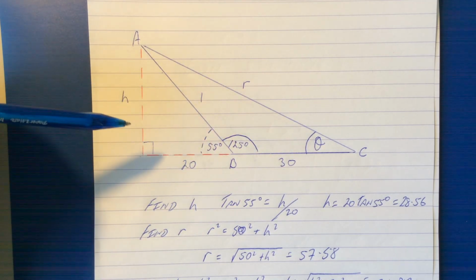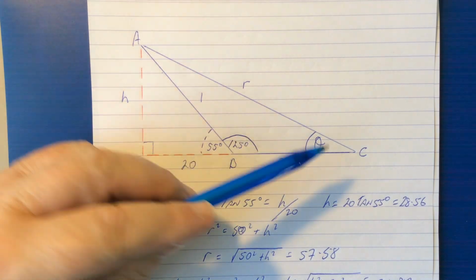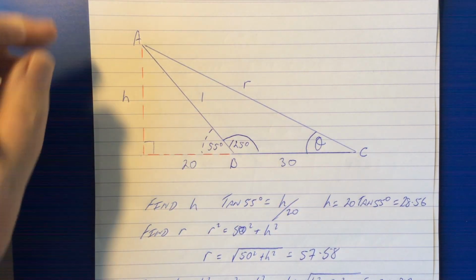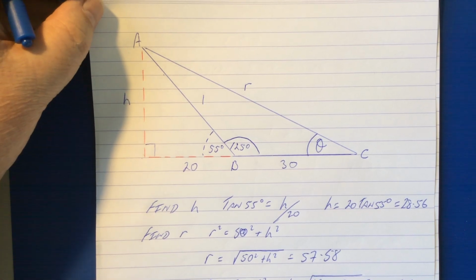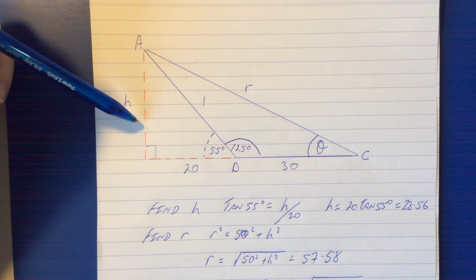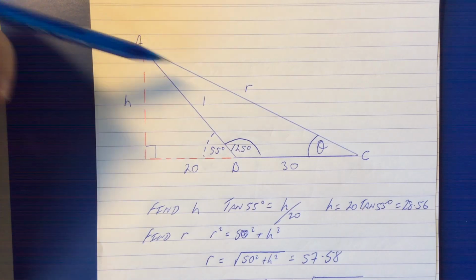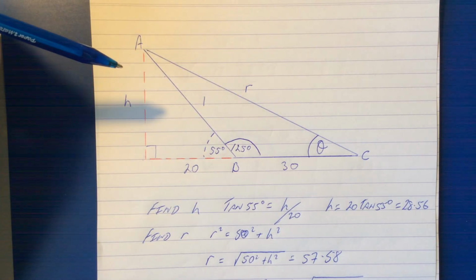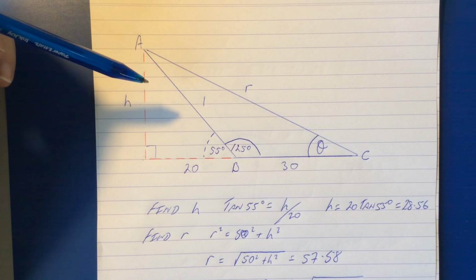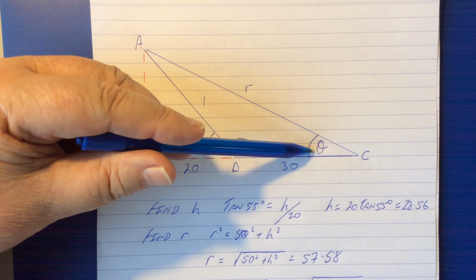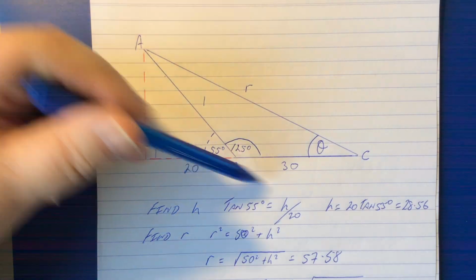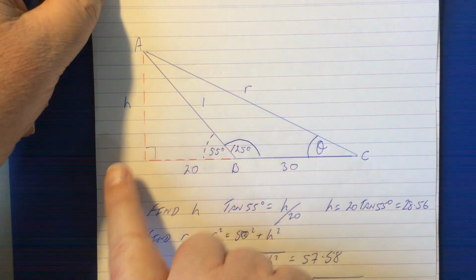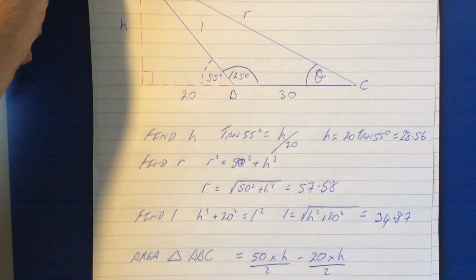In order to have done some of the earlier questions, we did need to know potentially what this angle was. And that's the last thing that we have to find. So we know this height, we know this length, we know this length. We can really take our pick. What I've chosen to do is to go for a tangent. The tangent of this angle is equal to the opposite, this over all of this. Once we have everything that we need, this is one of the easiest things to do.